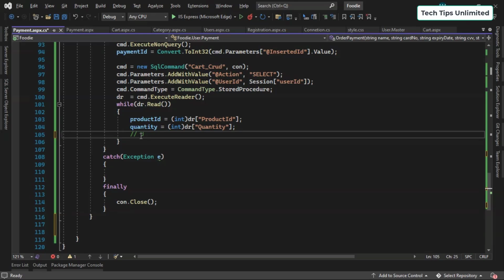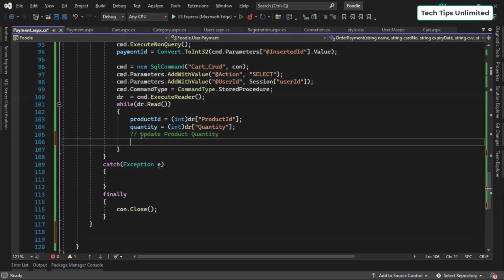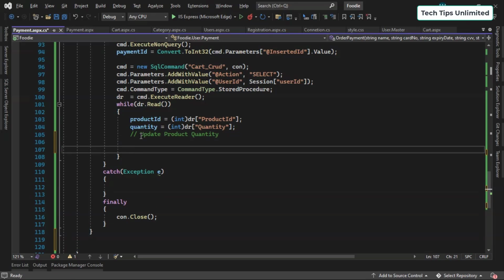So for now I'm adding the comments: update product quantity, then delete cart item.